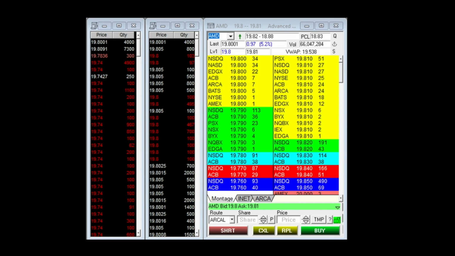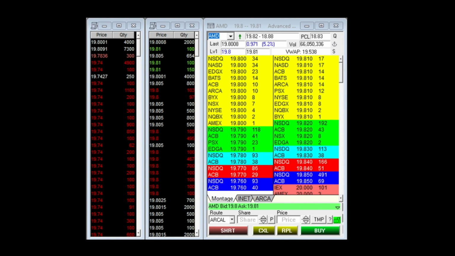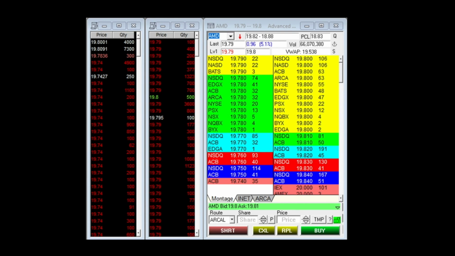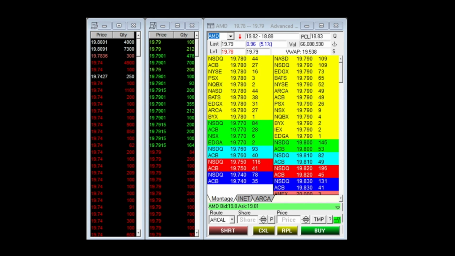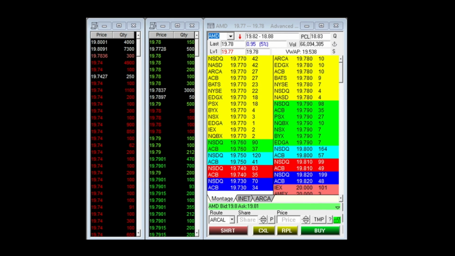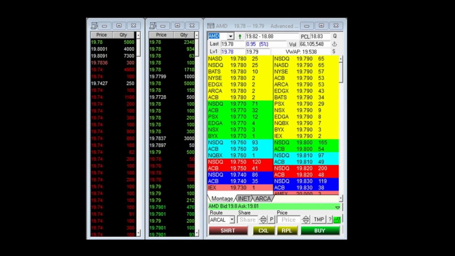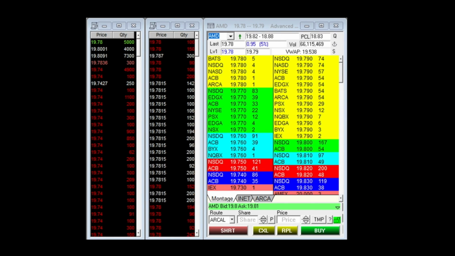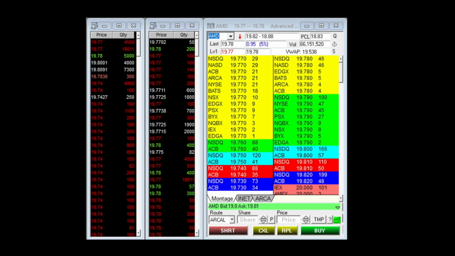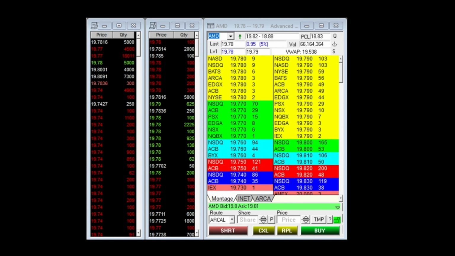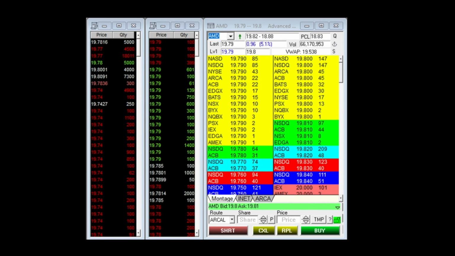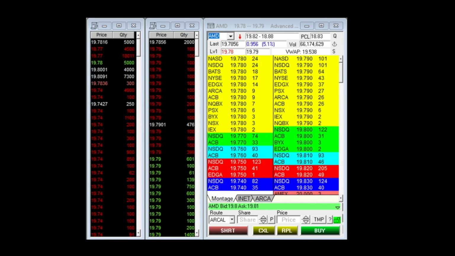Another quick tip we wanted to share with you guys. This is a trick from Nico, of Inefficient Market. I've got to give all the credit to him. This is his technique for reading tape that he wanted me to share with you guys. On the right side, you obviously have your level 2 and montage there, but on the tape right next to the level 2 that you see all of the action happening on, this is not filtered at all. These are the prints that are happening at any size, and that is the full tape.